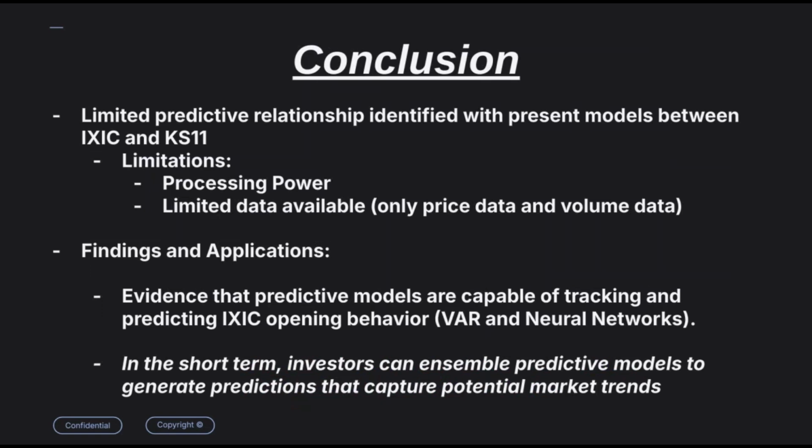Now, in conclusion of what we did from our models, we do see that there is evidence that predictive models are capable of not only tracking, but predicting NASDAQ values, at least with the opening values. We saw this with our VAR and our neural networks, where they were able to capture or anticipate that downward trend that we saw at the end of our data set. These are promising results, as at the very least in the short term, investors might be able to use these models, or eventually more robust ensemble models, to predict KOSPI indexes or NASDAQ indexes, as well as changes in market trends. Maybe something like a downward NASDAQ value might be something we can anticipate with more robust models.